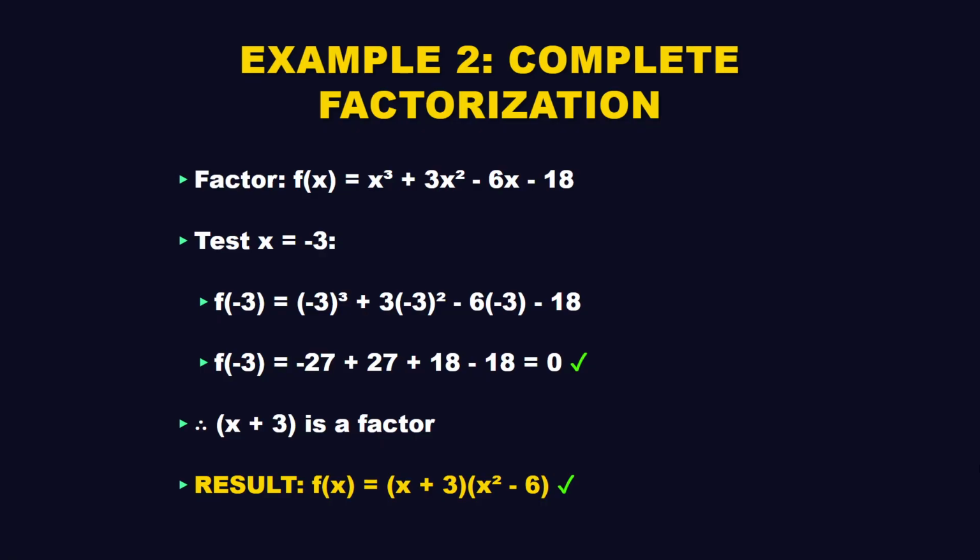So first you can try for 1, f of 1, you check whether it is 0 or not. If not, then you check for f of minus 1, then check for minus 2, then plus 2, then minus 3 and plus 3 and so on. So the first factor you get by trial and error. So here by testing, I have got x equals minus 3 as the first factor.